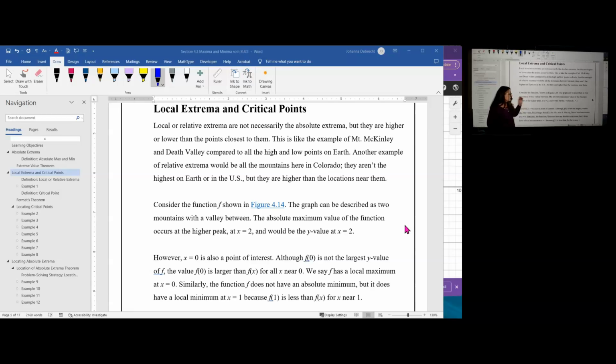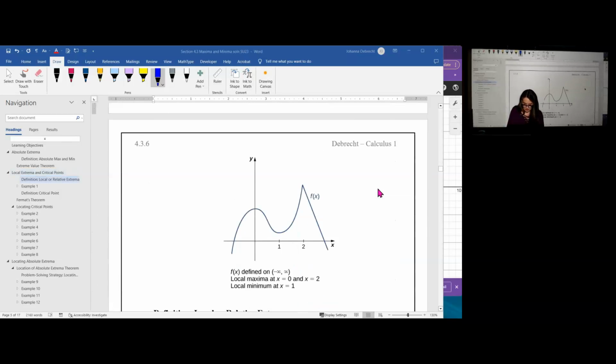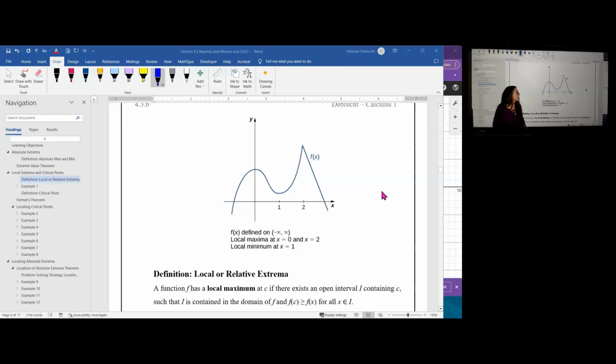We want to take a look at another function. We want to see if we have absolute extrema or if we have relative extrema. Let's take a look at the graph now. Notice that this graph is continuous over its domain. It does have a pointy part or a corner up here. So I know the derivative doesn't exist there, but it is on the function. The function does exist there, and it is the absolute maximum of the function.